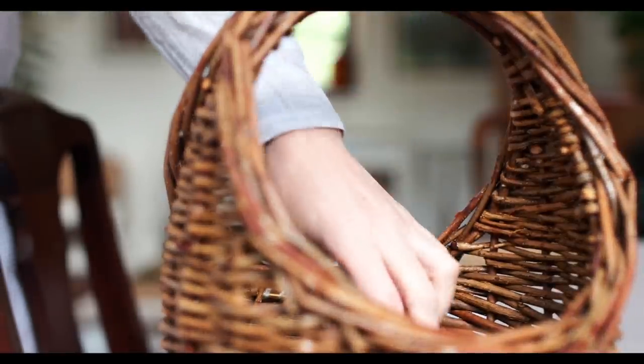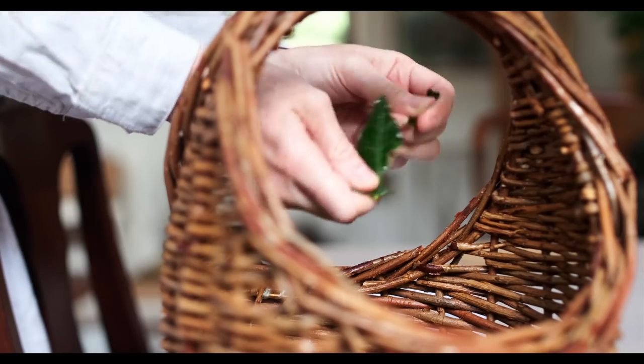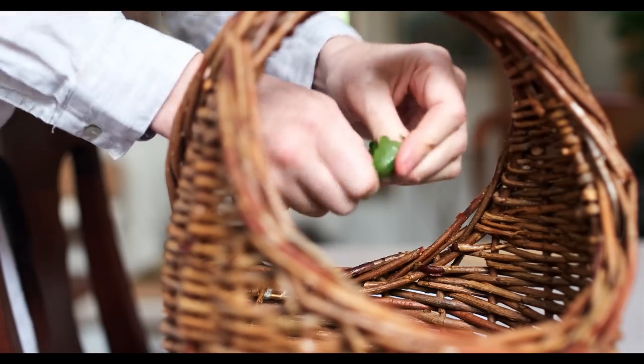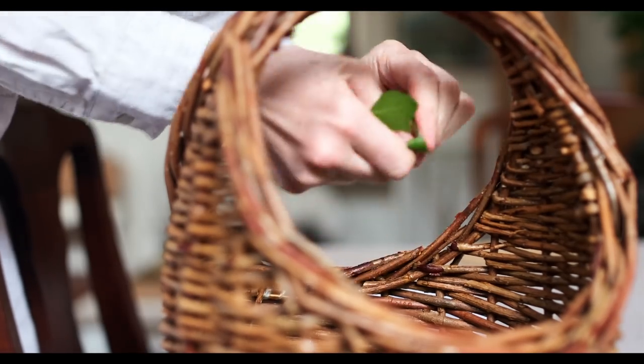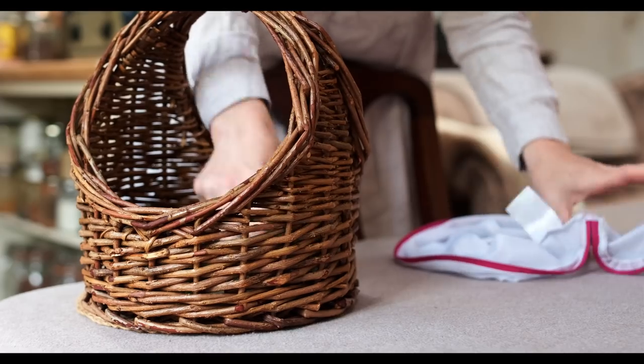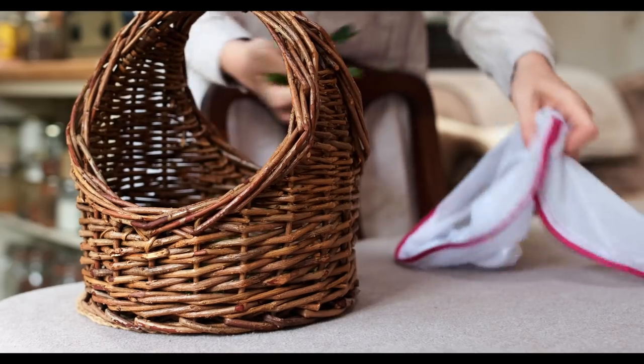They say to put the ivy leaves into a little cheesecloth. I just have these from years ago — they have a little zip on them so they're really handy for putting leaves in. I used about a cup full. I found out online that you do need to tear the leaves, as that seems to release the saponins. So you tear them with your hands and then pop them into the bag — about one cup packed full.